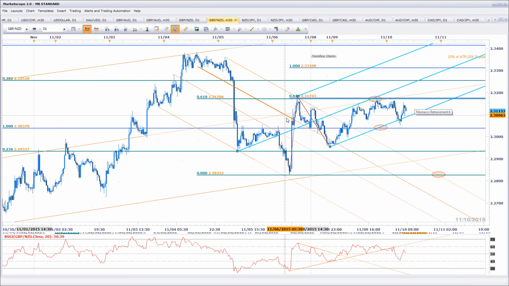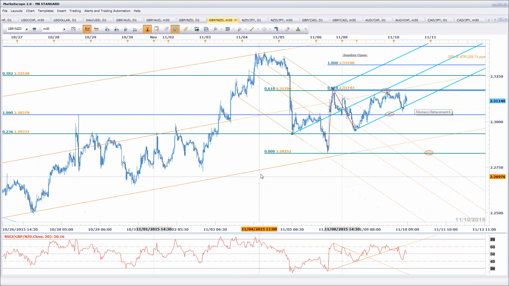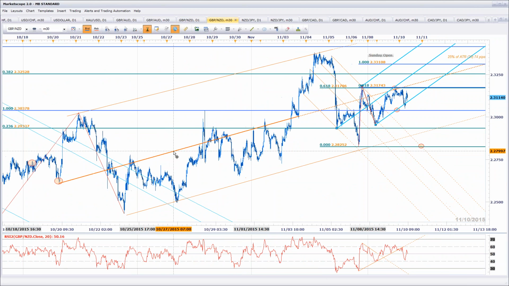Okay, and if you take a look at the 30-minute and zoom that out, you can even see a little bit more clarity to that structure. And again, if we get back here, this is the bullish invalidation level. You look for long triggers. If that breaks, you're continuing to favor the short side.